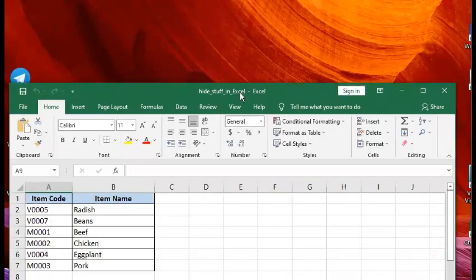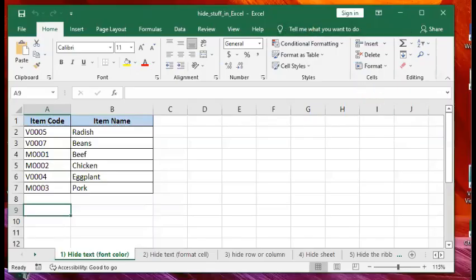In this video, we'll be learning how to hide things in Excel, hide stuff. Sometimes we may want to make certain information hidden because such data are sensitive, for example, employee salaries. And sometimes we just want to hide certain objects in Excel just to declutter, maybe to give ourselves more space to work.